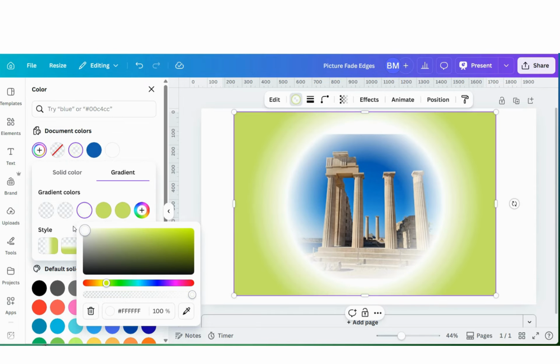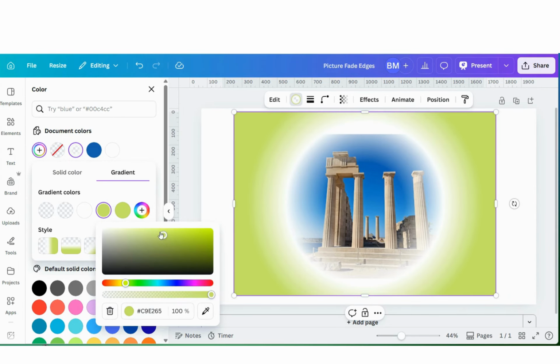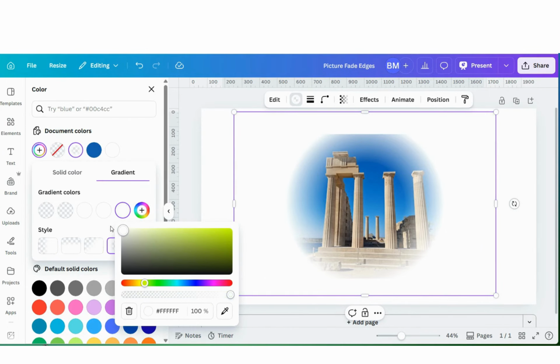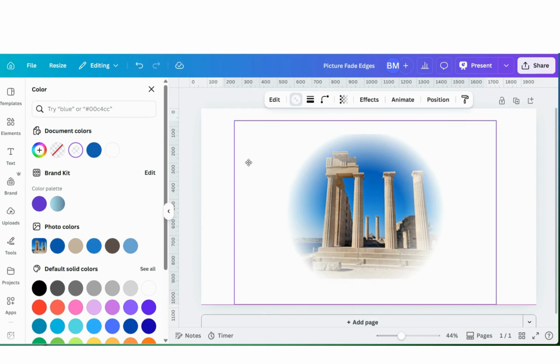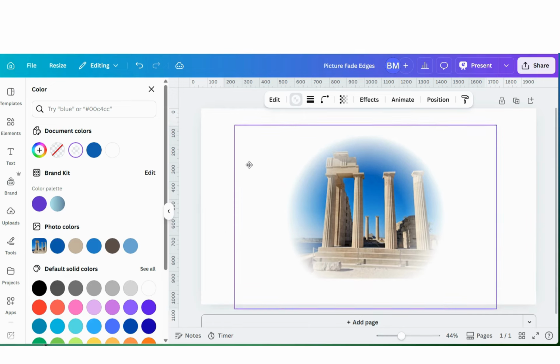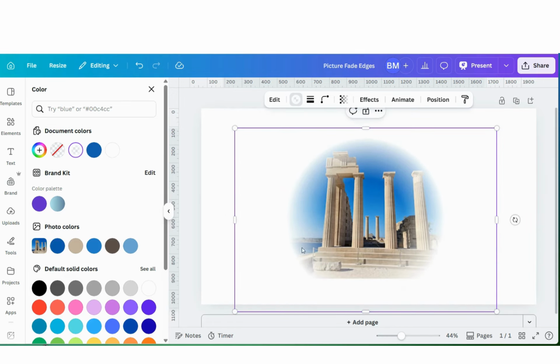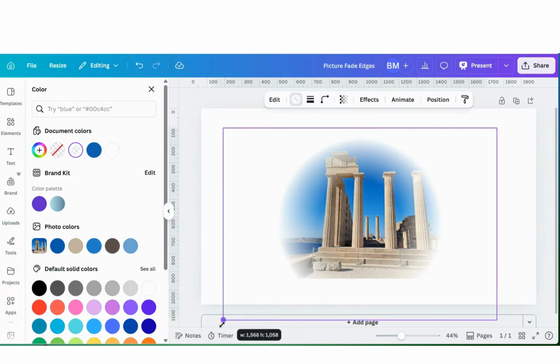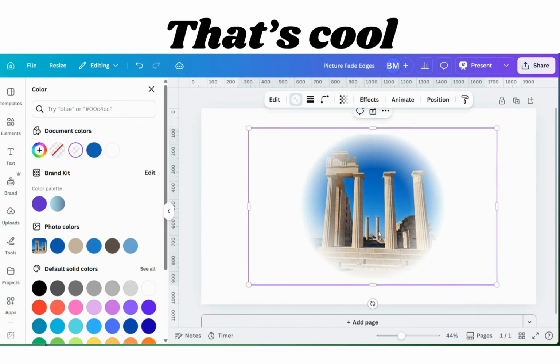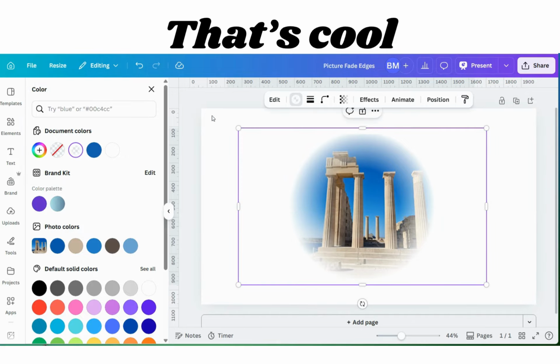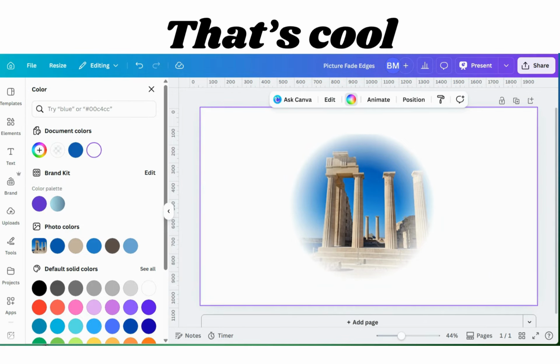Right, so right now the background is white. So we'll just match that up, and we'll match that up, and we can match that up. Okay, now you can see we got a little bit of choppiness up here at the top of our picture. We can adjust that by moving that down a little bit. We can tighten up the gradient square just a little bit. And there you go. Perfect.